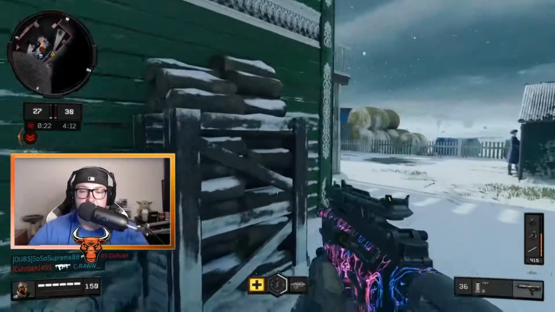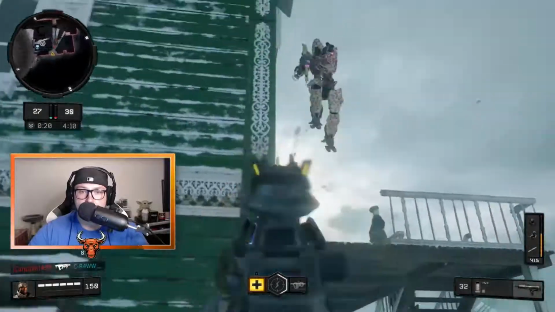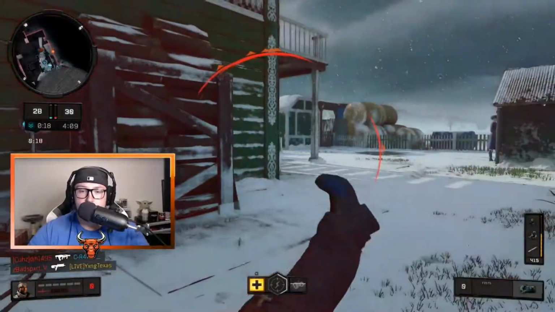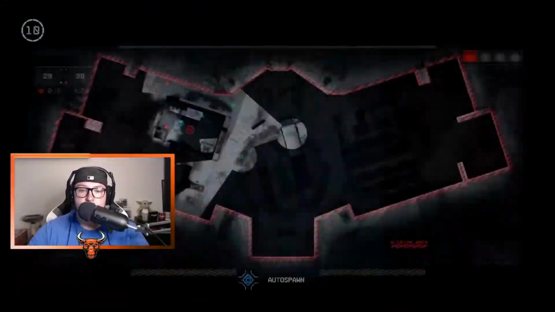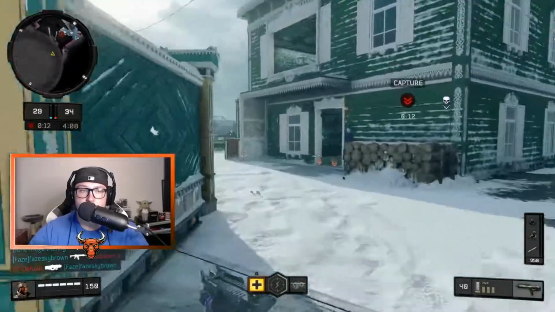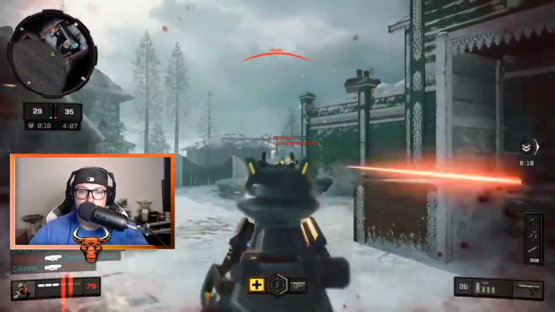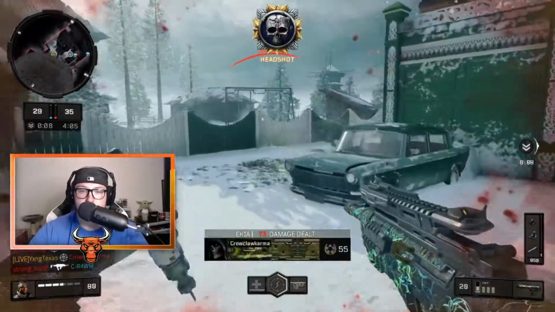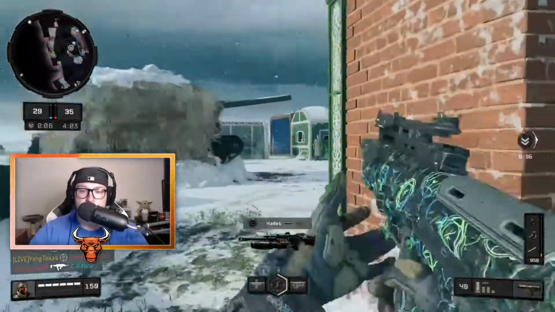Now, controller vibration, I personally turn that off because I don't like when my controller vibrates in my hand. It kind of messes with my shot a little bit personally, so I do have that off. Sprint cancels reload, I have that off, but if this is enabled, if you're reloading your weapon and then you start sprinting, your reload will be canceled and you will have to reload again when you stop moving.